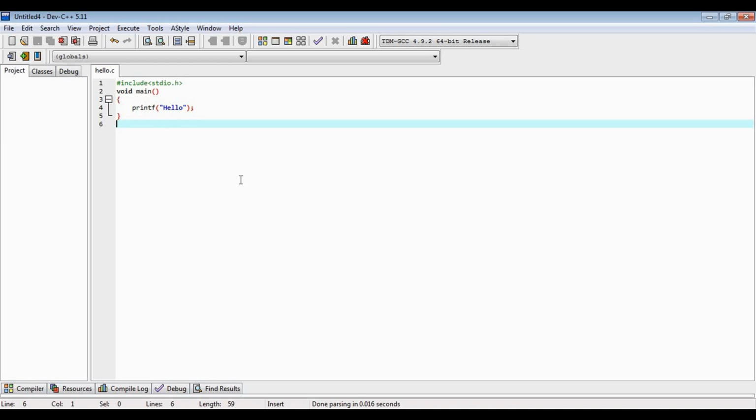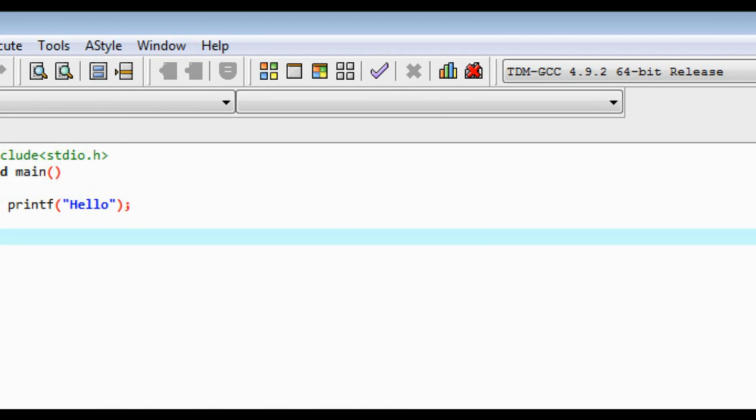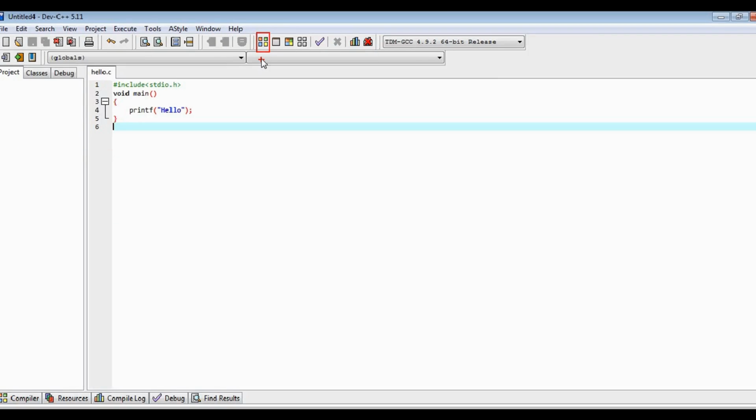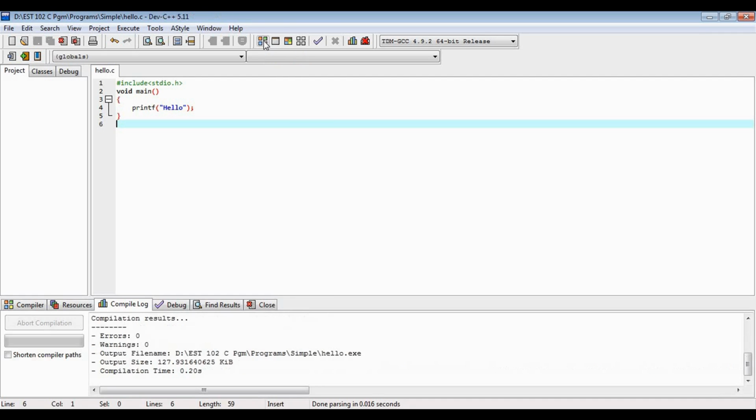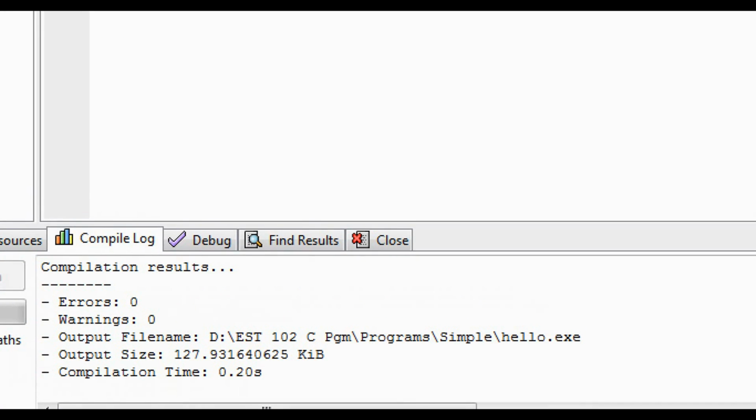Now let's compile and see if it is running fine or not. For that we have again an option here. This symbol helps you in compiling the particular program. The first stage is to compile a program, so that we can identify if there is any error, if everything is syntactically right or not. It has a shortcut like F9. Either you can press F9 or you can press this compile option. So we have the compile option and we have got the result here.